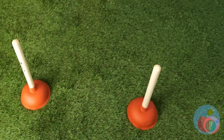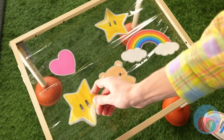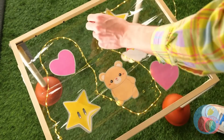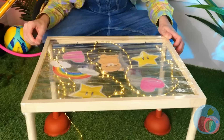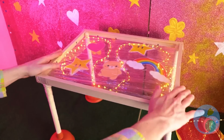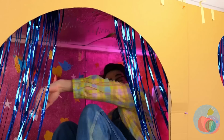In fact, let's use four plungers and make a table. Use tape for the tabletop, but let's add some cutouts too. Why don't we add some lights too? Now we need another layer of tape. Let's find the perfect place for it. Now, let's head out for our next craft.